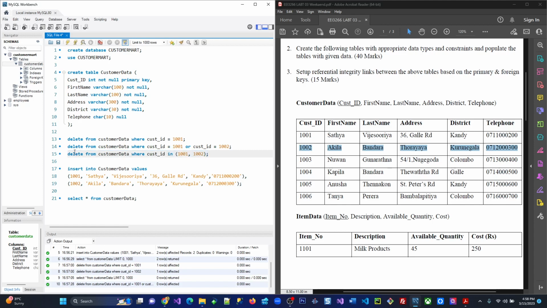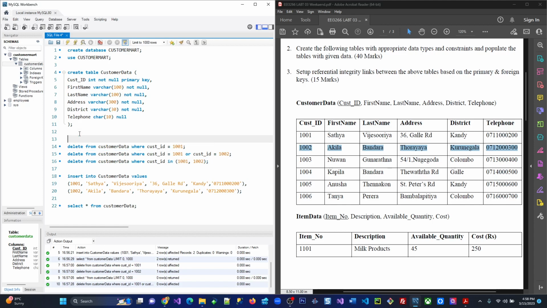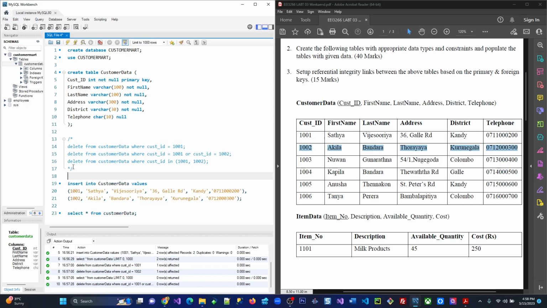So now I don't need any of this for the meantime, so I'm not going to delete it. I'm going to comment all of them as a bulk comment. I'm blocking all of them, so it's like a blue color. It's not going to work when I execute it. But if you select and execute, it will work. But when you execute the whole script at once, this area will be skipped. So you should remember that.